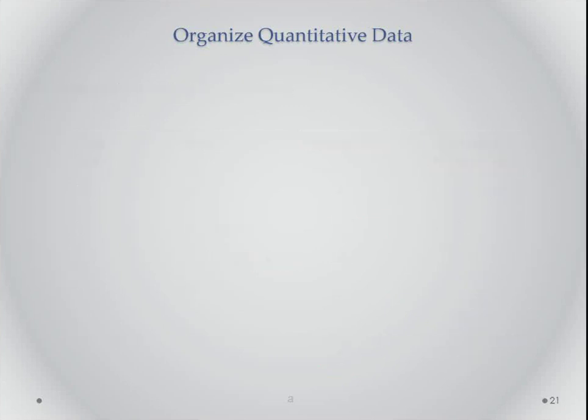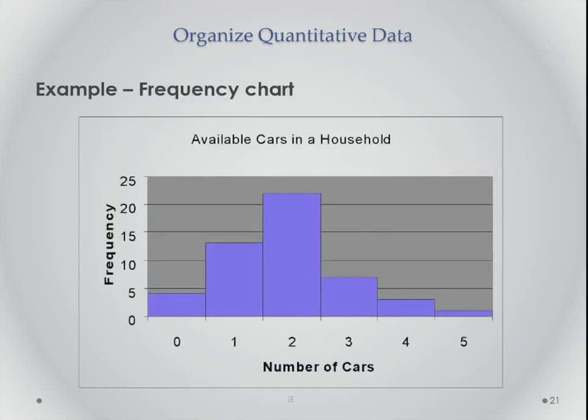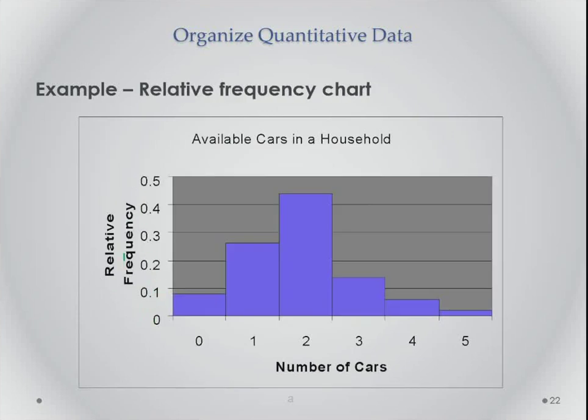What we also can do then is we can do our chart the same way. Here's our actual frequency, and here's our values, the number of cars. Notice the bars are touching. So we call this a histogram because we're using quantitative data. We can look at the relative frequency as the y-axis, same x-axis. Note the shape of the graph is the same. So discrete and qualitative are very, very similar if there's a small number of discrete values that you're talking about.